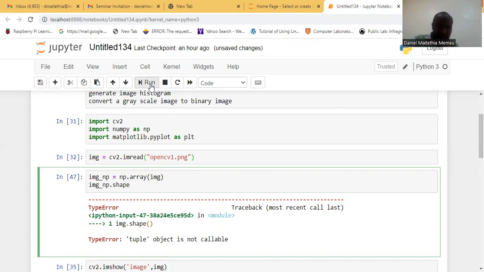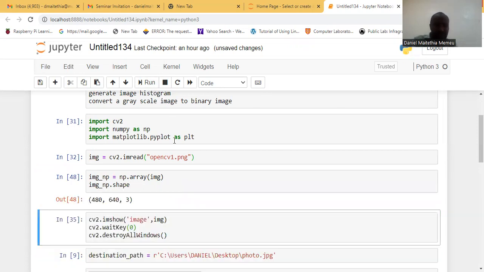When we run that, you see our image is 480 pixels. That is the number of pixels along the rows.